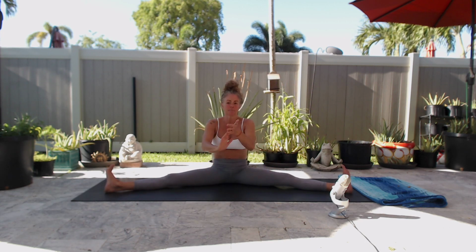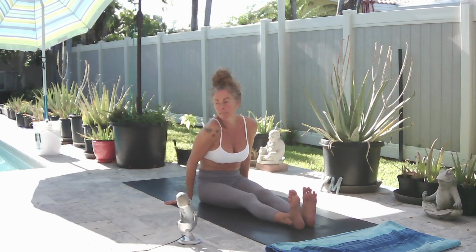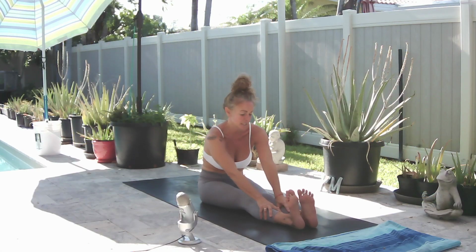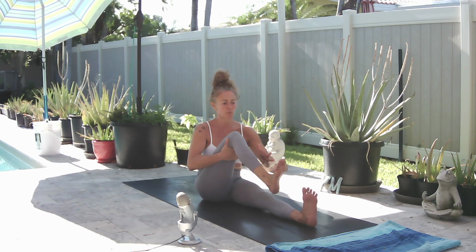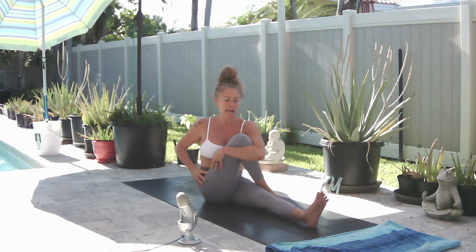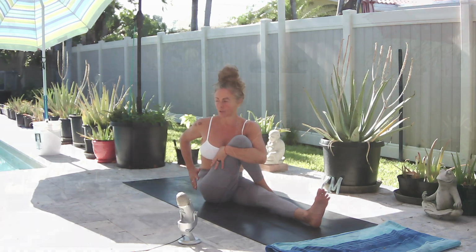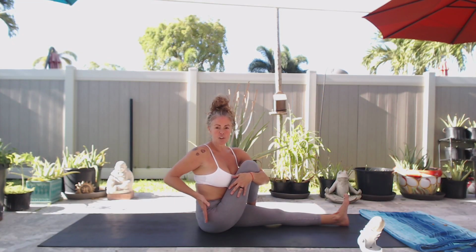Let's come on up, swing the 2 legs around to the top of the mat, any top of your mat, so it doesn't matter. And we'll take the right foot, cross it over the left, take your left arm to hug it. We want to close up the hips now, so squeeze the knee in, take your right hand behind you. Make sure this right hip is grounding down.